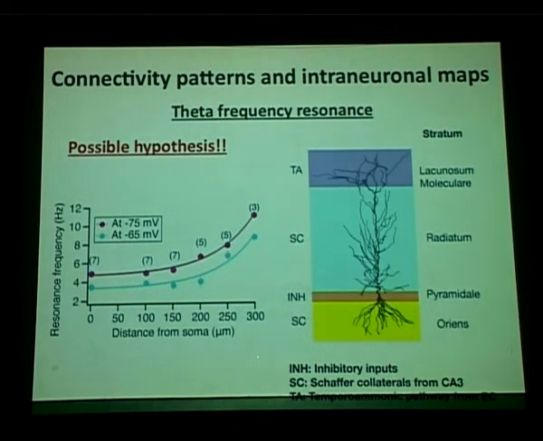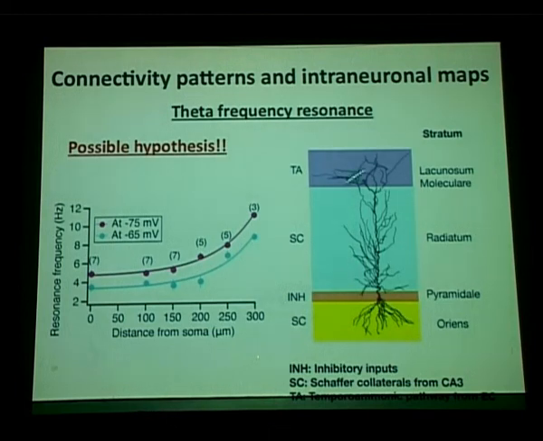Right? Now consider a situation where we don't have any proof for this, but I will come to a certain indirect proof for that. So consider a situation where the entorhinal inputs are at a slightly higher theta frequency range compared to the inputs that are coming from the CA3. Right? So you want a neuron which would respond optimally to a lower frequency for inputs that are coming from the CA3, and to a slightly higher frequency for inputs that are coming from the entorhinal cortex.